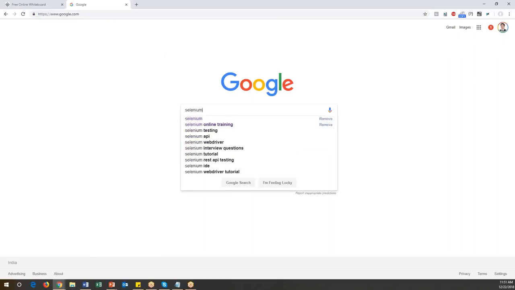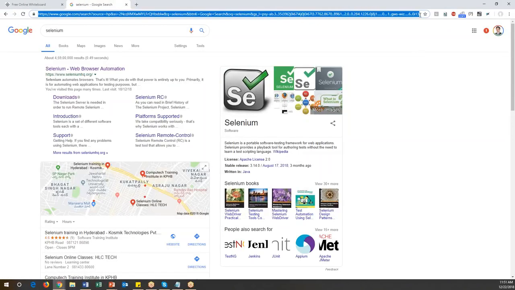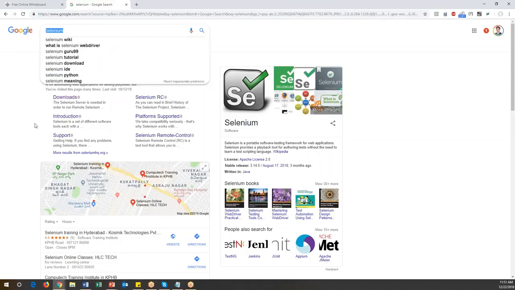Now when I search something here, what is happening? This request will go through the URL. Internally the web server will get this URL. The web server will process this URL, check the database, and fetch all the pages related to this keyword, and display all the pages. This is the response given by the web server. Okay, business logic is responsible for processing the data on the server side.